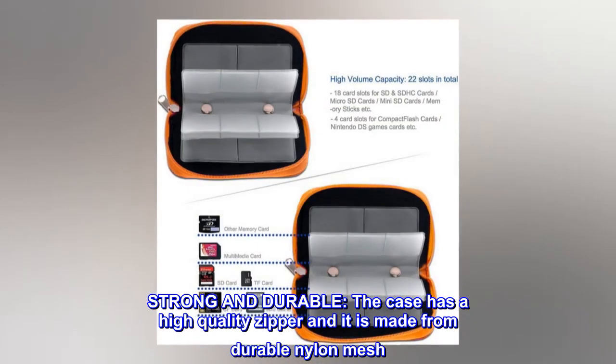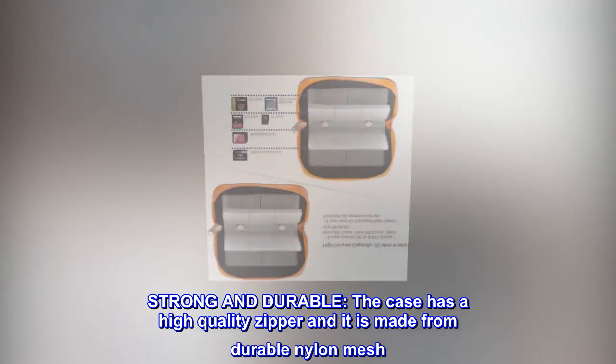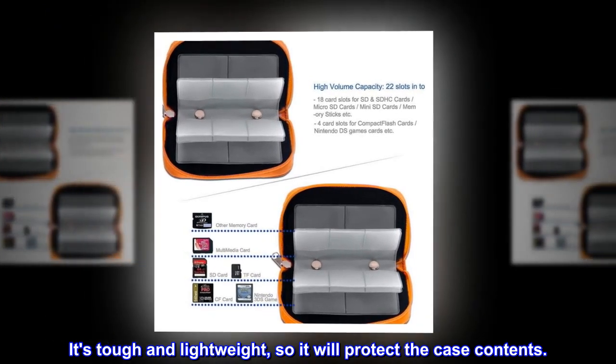Strong and durable. The case has a high-quality zipper and it is made from durable nylon mesh. It's tough and lightweight, so it will protect the case contents.